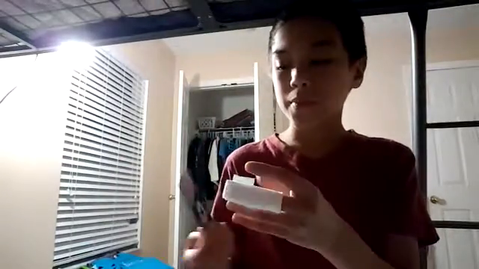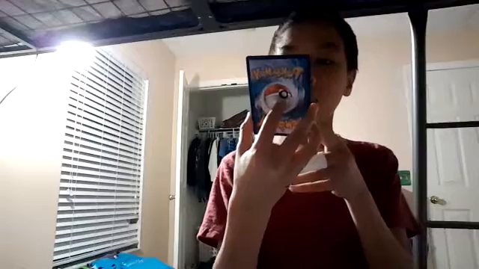Swadloon, I have him. He has Tackle, which does 20, and String Shot, which does 20. Flip a coin. If heads, the defending Pokemon is now paralyzed, so that's pretty good. Plant type. Aron is Metal type. He has Headbutt and Iron Head. I have a Special Energy. Plasma. Yeah, Plasma Energy. I have a Snorunt, which has Headbutt and Powder Snow. It is a Water type.